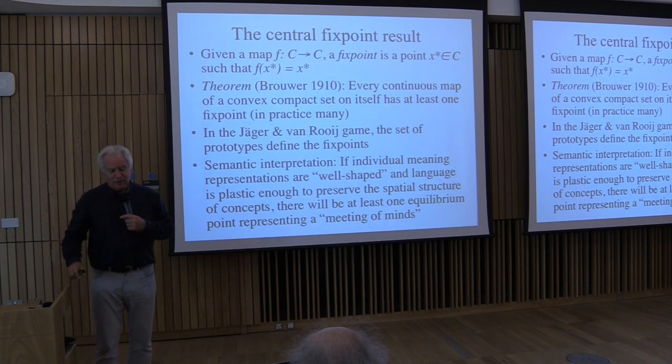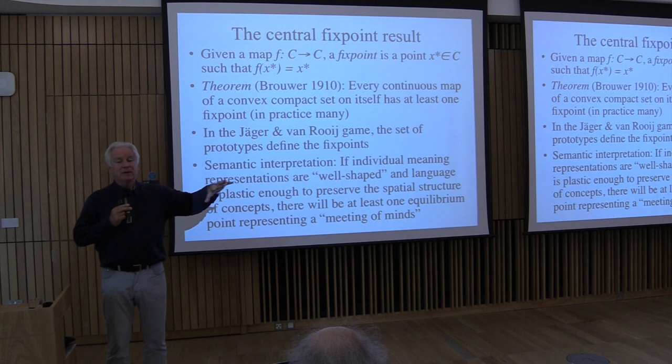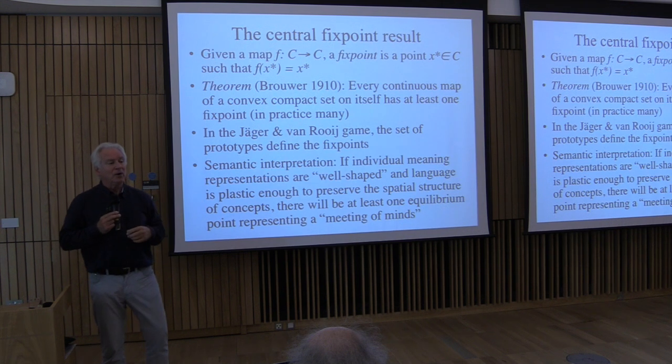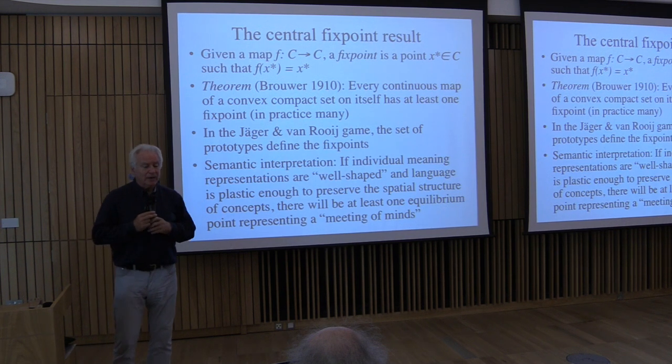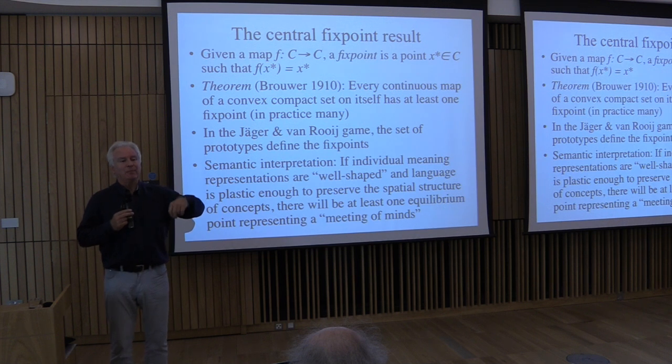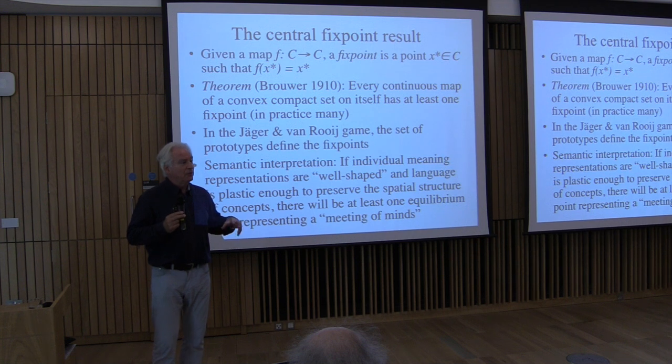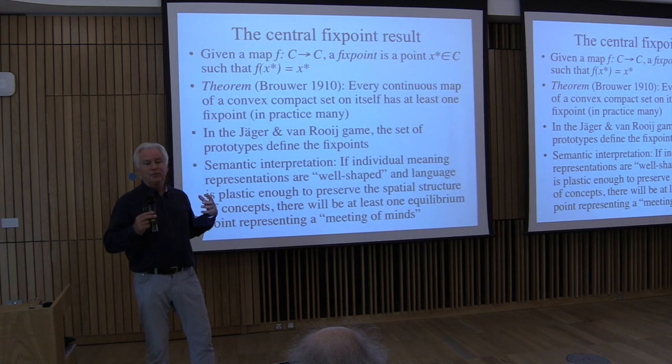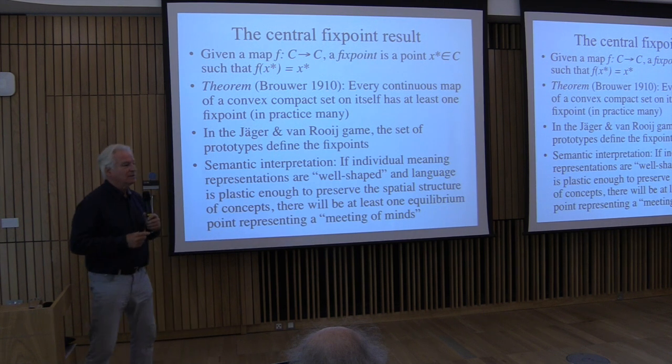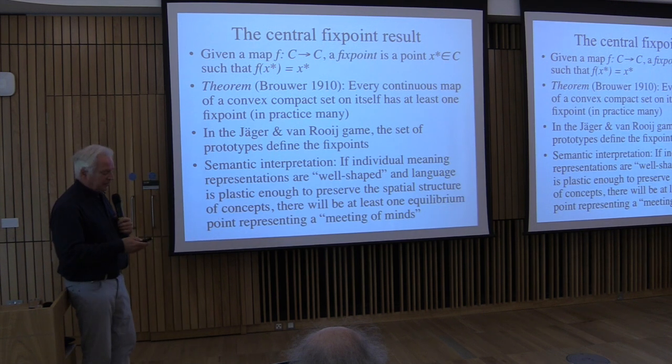Now, as the Gärdenfors example shows, we may end up with any number of fixed points. I mean, starting to communicate doesn't mean we end up with a particular semantics. We can have lots of meaning mappings, but we know it exists. We know that if we negotiate long enough, adjust our meanings, we will find a fixed point where we mean the same thing by the same word. It corresponds to, I can't say the same region, because your space may be different from mine. You may have different regions, but we will have the same fixed points at least in our spaces.